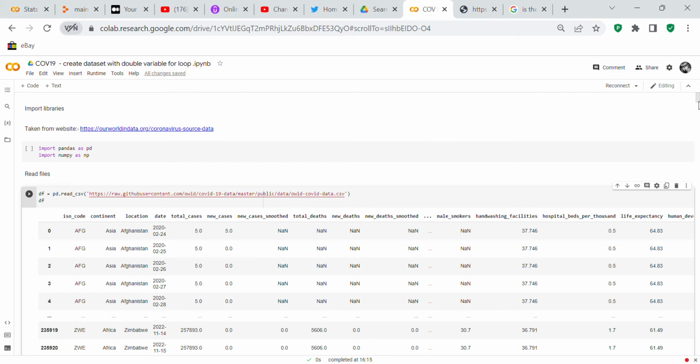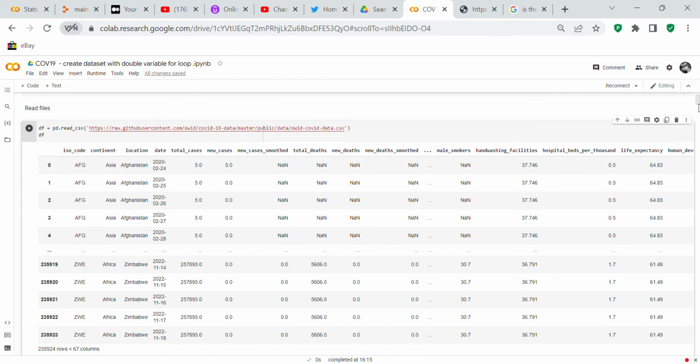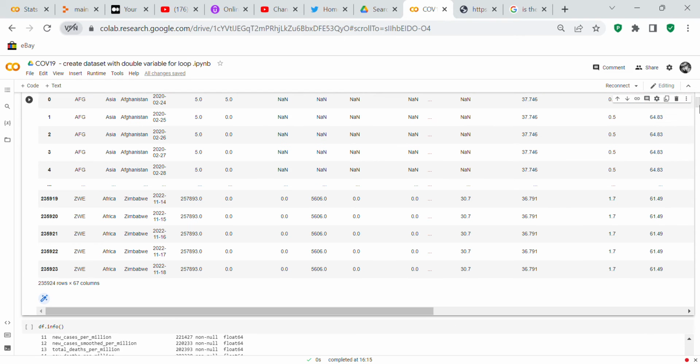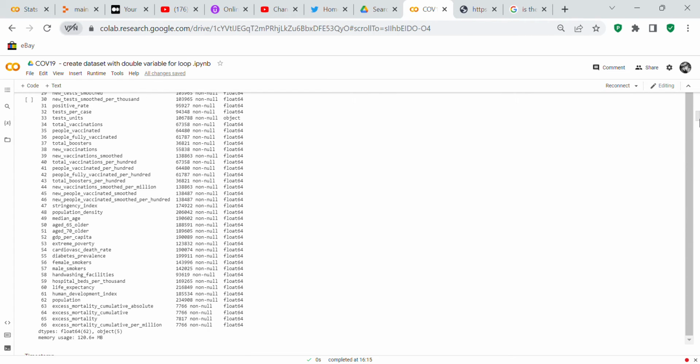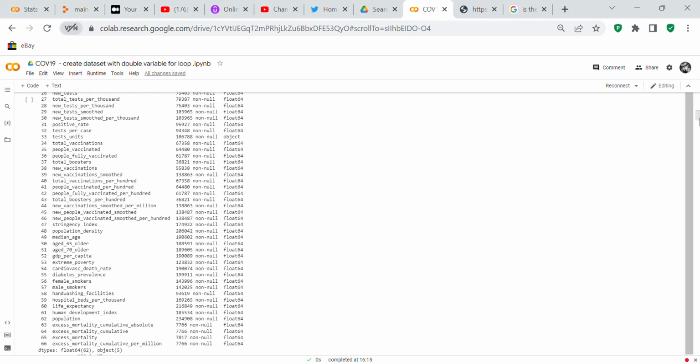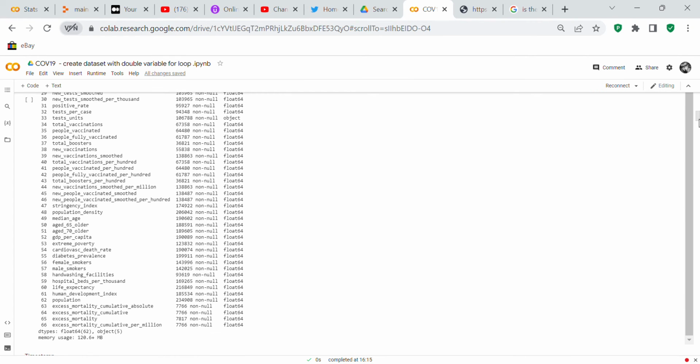And we're going to read the data files using pandas. So now we've got 235,924 rows of data, so we've got lots and lots of data to go through. We've got information on all of the columns. You've got 67 columns in total.